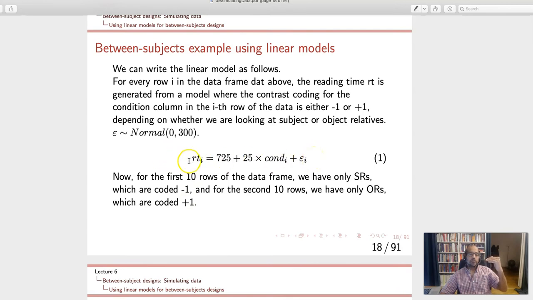What that means is that we'll be computing this quantity with this coded as +1 or -1 depending on what's in the ith row of the data frame, and we'll have one random number produced from this normal distribution in the ith row. So for the first 10 rows of the data frame we have only subject relatives, which are coded as -1, and for the second 10 rows we have object relatives, which are coded as +1.